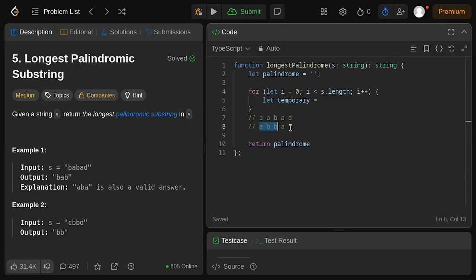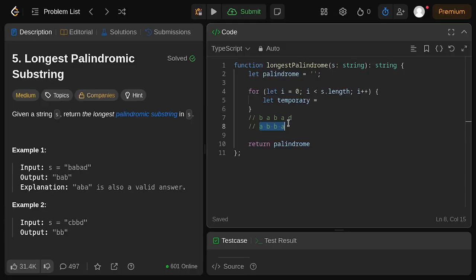Then of course it is going to skip and check the next one in the for loop, and this one is also not a palindrome. Then for the last one, it is also not a palindrome. Then the iteration will stop and the temporary will return only one letter, either A or B, and then compare against the even check, because even is already returning the full string.